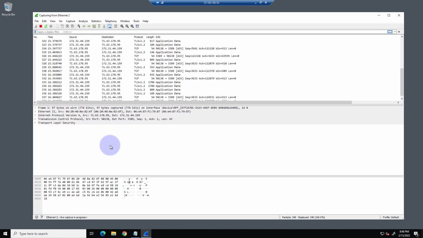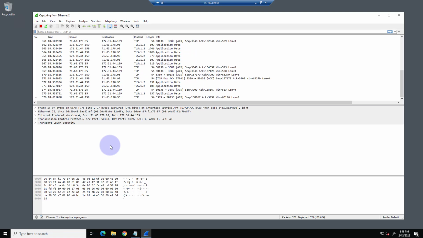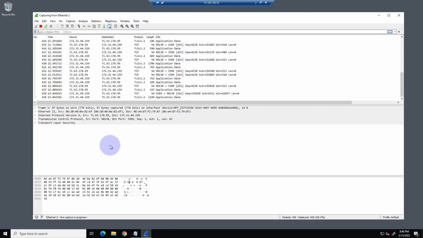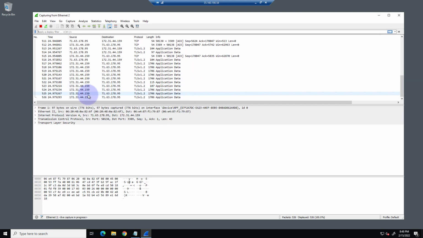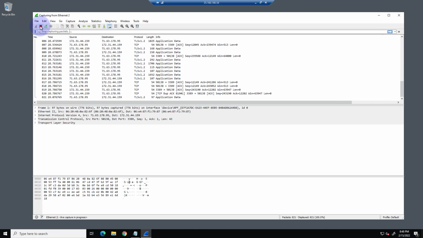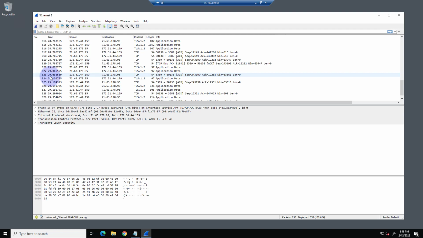So right from the get-go, your machine is going to have quite a bit of information that's going to come across it. But there's probably a little more here because I'm actually connected to this machine through RDP. I'm going to go ahead and stop this now. I'm connected through RDP, so a lot of the information that's going back and forth is actually my RDP traffic. So we started and stopped.